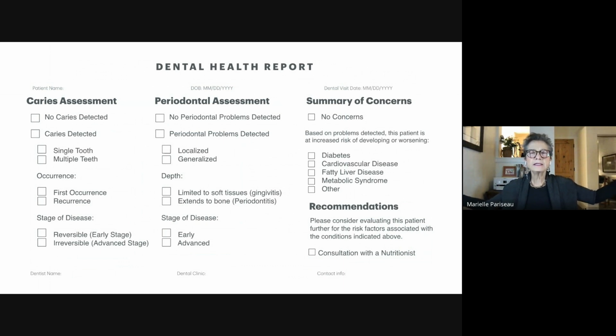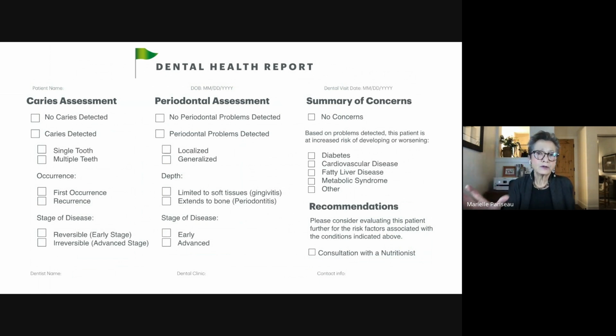records. And because I know that physicians are extremely busy, literally overburdened with information, unfortunately, that's been brought up with the massive amounts of records they receive every day. I've designed it to be simplified and include flags. So, for instance, all that will show in the EHR for a patient that has no caries detected, no periodontal problems detected, and no concerns, all the physician will see is a green flag.